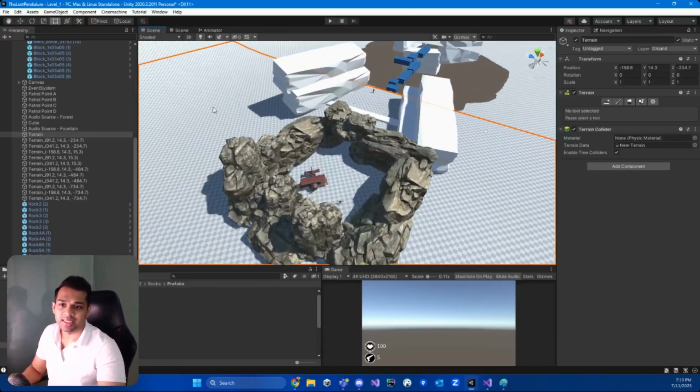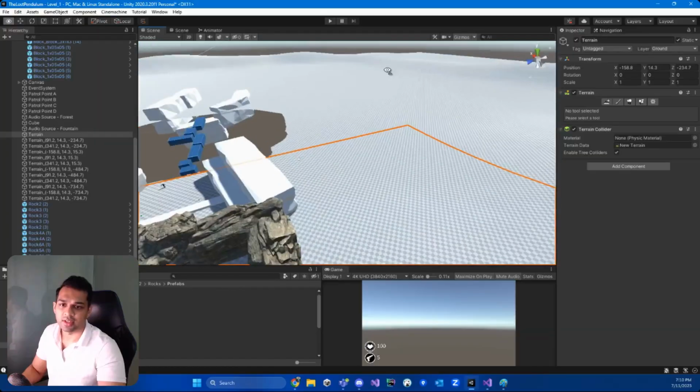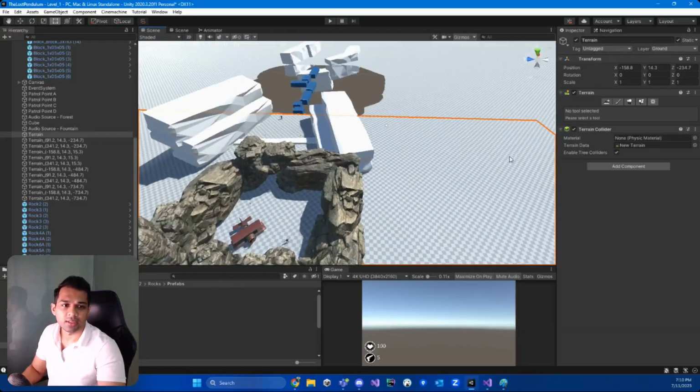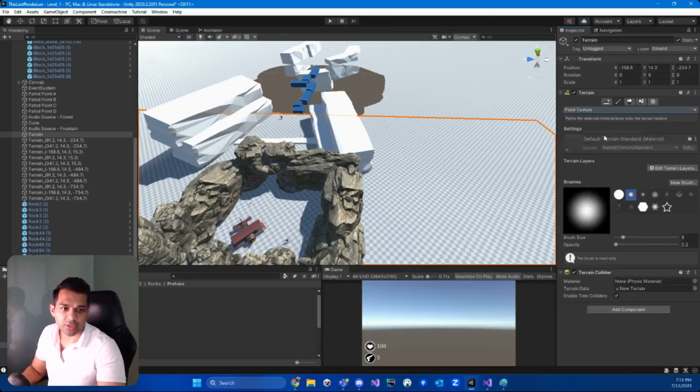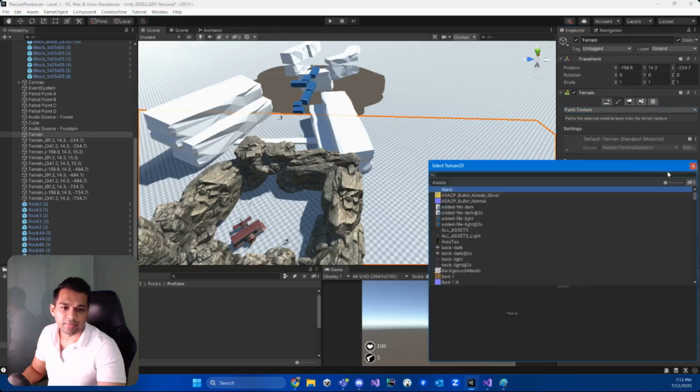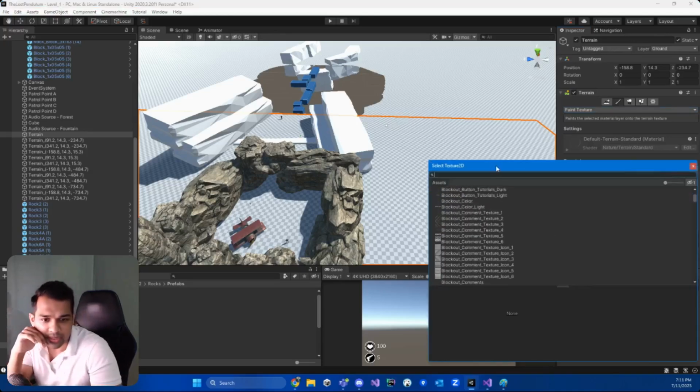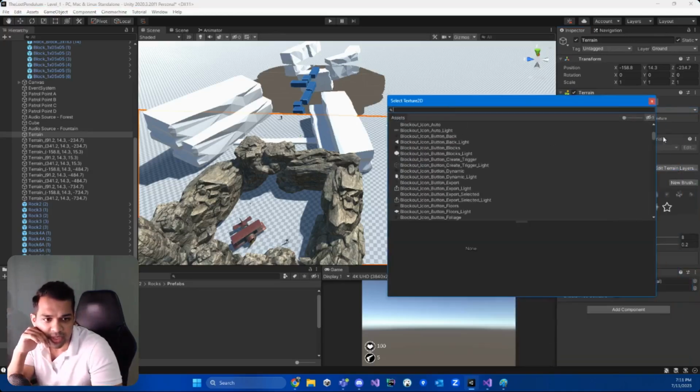So what we're going to do is select this terrain, any of these terrains, guys. Select this terrain for starters. Just go over to paint terrain as the first thing, right? And then drop down and then click on paint texture. All right. What we're going to do is, guys, we're going to go to edit terrain layers. All right. And then click create layer. With that, guys, we basically have access to different types of textures in our game.